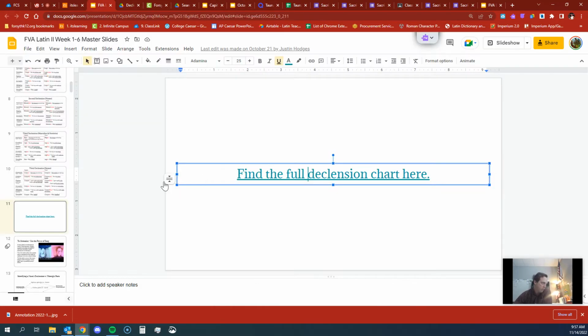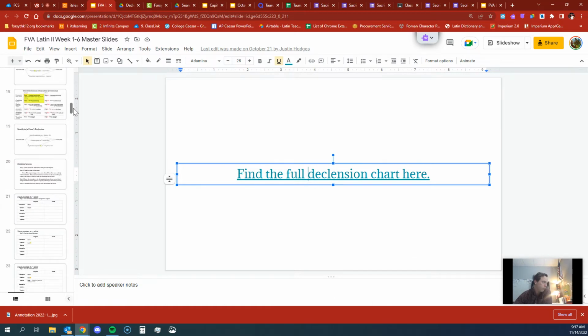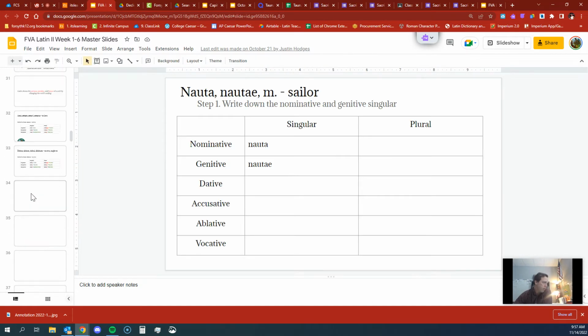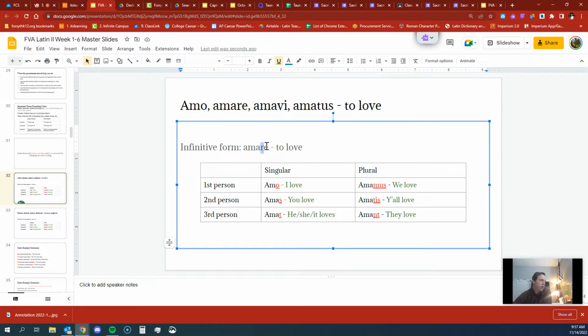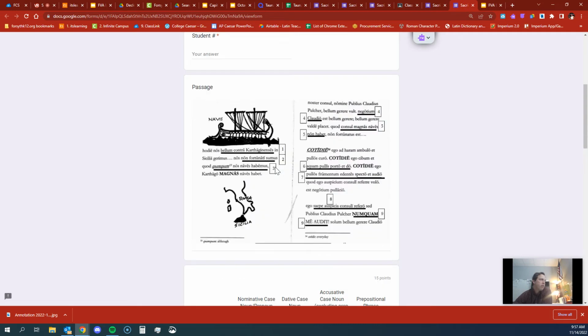And then also for the verbs, we scroll down a little further. This is all our practice with that. You'll see around slide 32 and 33 what you'll need for your verbs. Very simple. Everything's still present tense. So 32 or 33 will give you a good sense of what you're doing here. The endings -o, -s, -t, -mus, -tis, -nt for I, you, he, she, it, we, you all, they, first, second, third person, singular and plural, and you'll be given the infinitive form up here, typically ending with -re. So with all those resources in mind, let's look back at the scavenger hunt here.